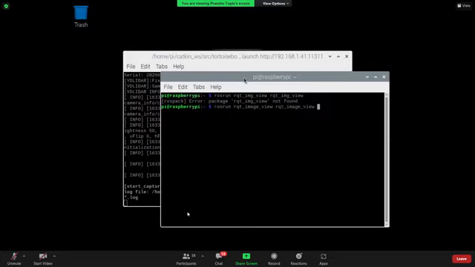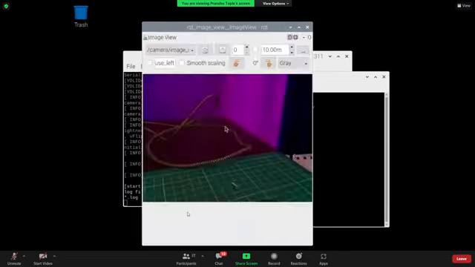And if I run it, it will start a visualization in which I can see the view from my camera. Okay, so yes, there we go.